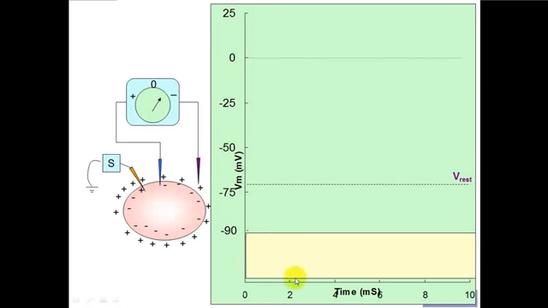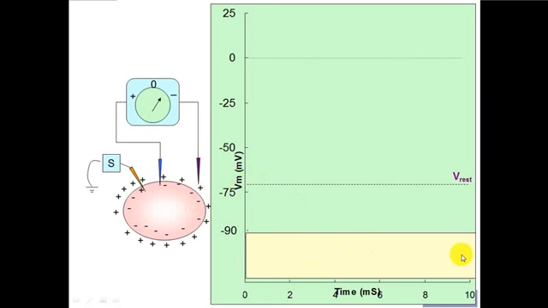So this is the chart, and as usual this is the x-axis with time in milliseconds, and this is the y-axis with membrane voltage in millivolts. This is the zero line, isoelectric line. Now this is the line representing the resting membrane potential, and then we'll arbitrarily say that this particular cell has a resting membrane potential of about -70 millivolts.